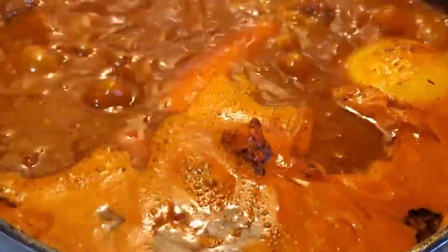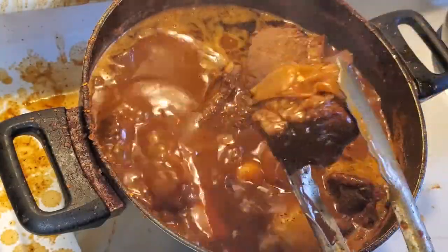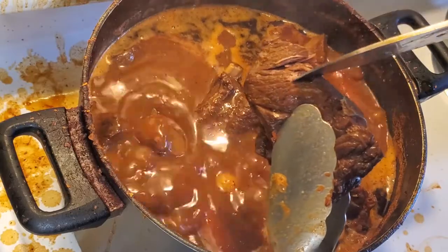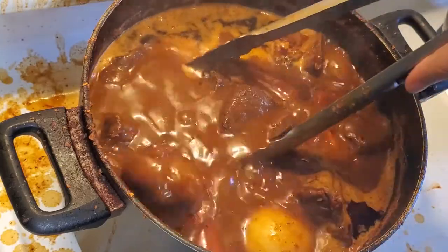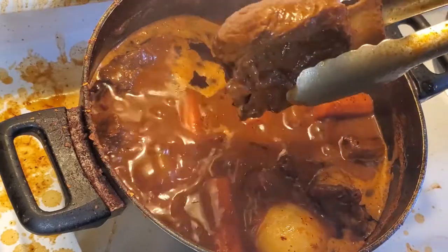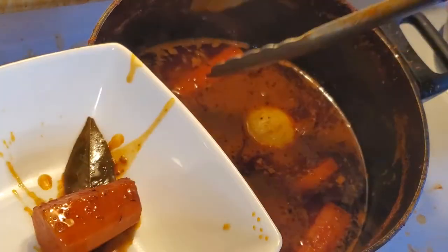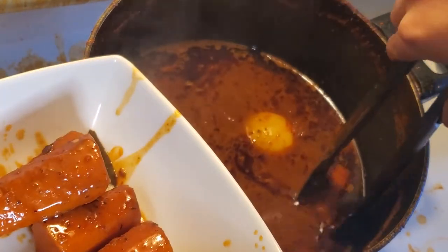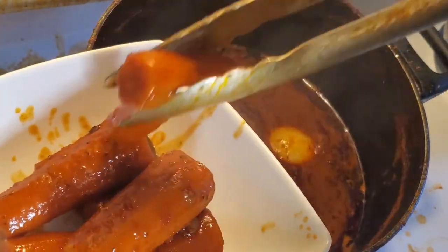After about three hours, this is what it's going to look like — yes, if you cook this on your stovetop you're going to have a big red mess, but it's so worth it and really not that hard to clean up. Pull out a piece of your chuck roast and test it with your knife — the meat should be very tender and pulling apart easily. At this point, remove all of the meat from the pot and set it aside to cool. The shanks will have completely fallen apart and the bones will come out. Take out all of the carrots and set these aside as well — birria is traditionally served as a stew and the carrots add great flavor and texture.